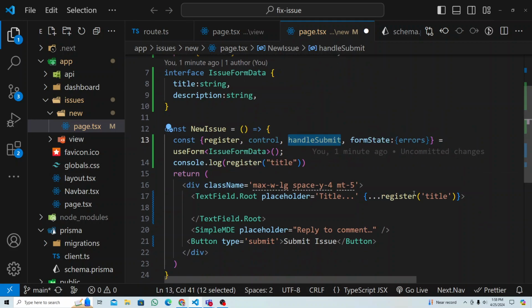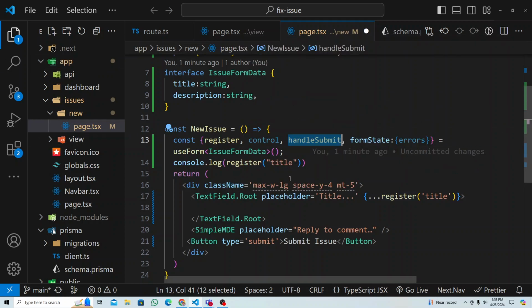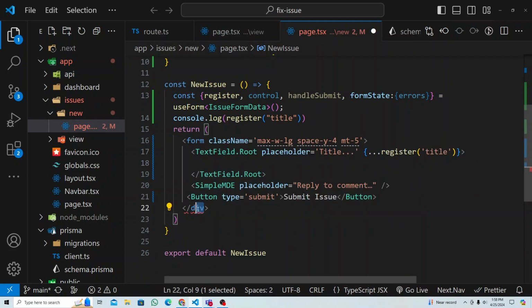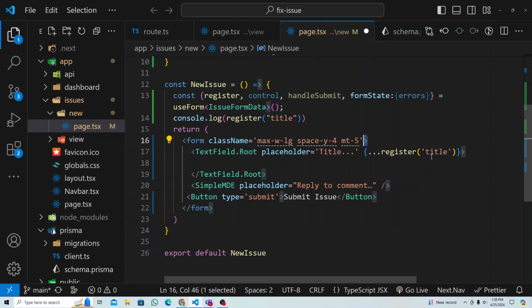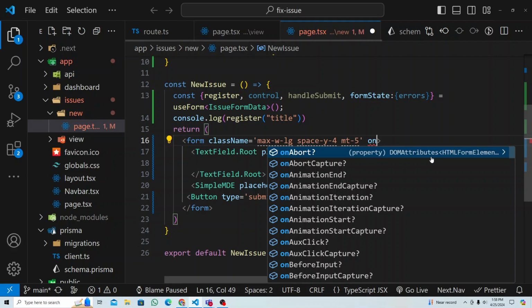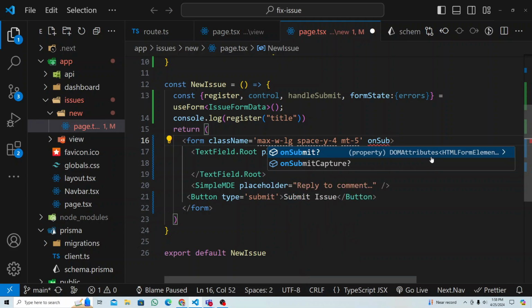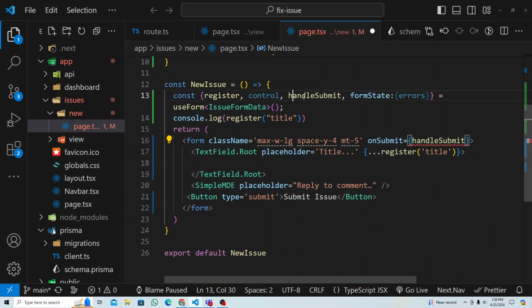So now, right, I have this register. Okay, if I go back and I need to handle submit. One more thing, now I need to change this to form. Okay, let's do that, right? Because this is a form, make it form so that I can use that on submit. So here I can use on submit, when I submit the button, right? This is HTML on submit. You remember that, right? When you submit the form, you know that's it. On submit, I want to call that function handle submit, right?